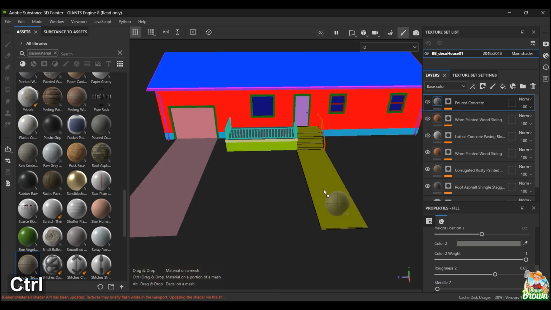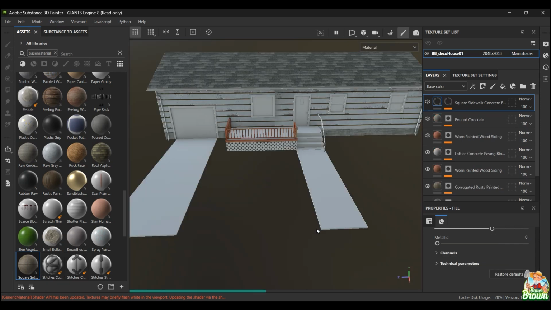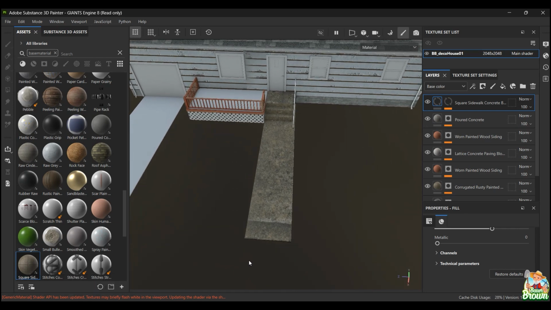All right, let's dump this sidewalk on there. Ooh, that's going to be my steps too. That might not look quite right. I mean, it doesn't look bad. This might be something better suited for the driveway, maybe.